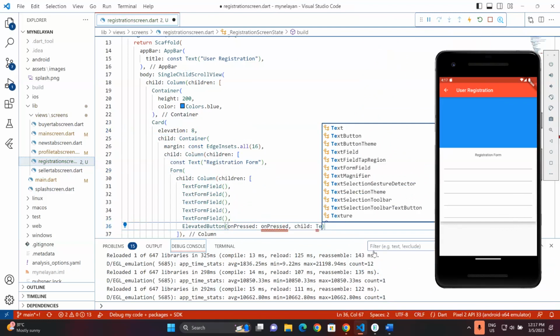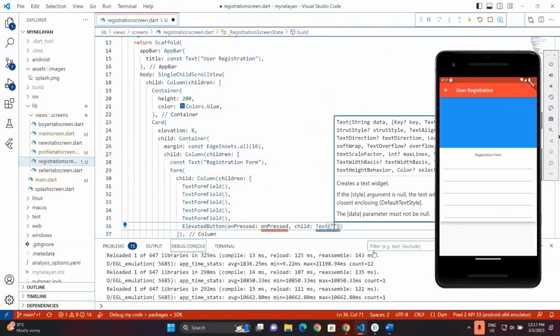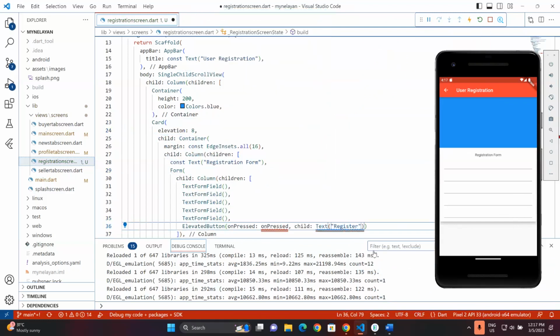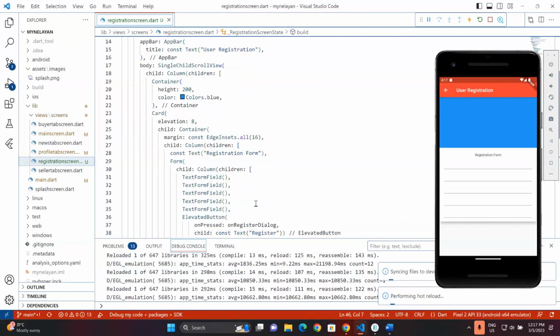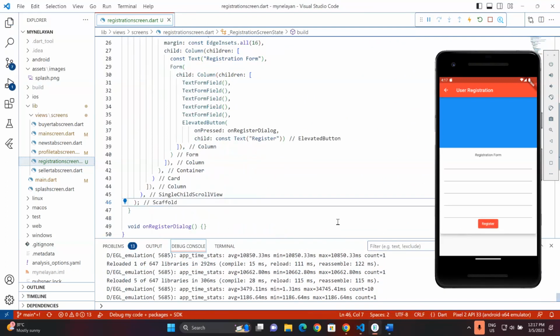This one, text Register for the button, and on press, maybe you can call the register dialog. They're just method names. Save that, and then you can see the register there.